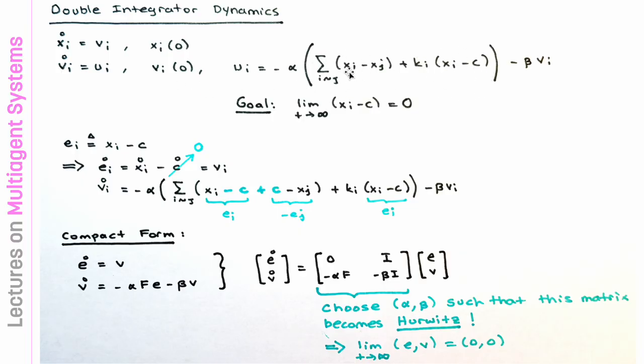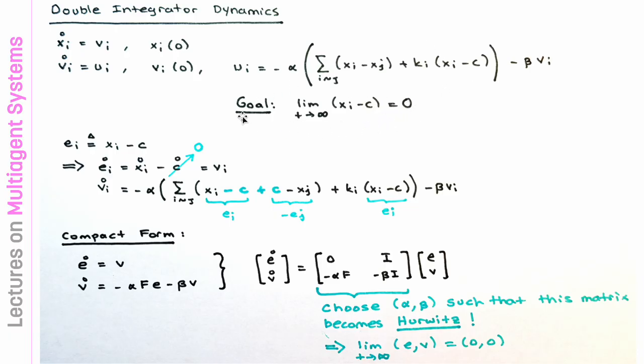But the aim of this protocol is basically to synchronize each agent with respect to a given command, available only to leader agents. For leader agents, particularly, they are the root ones in the case of directed graphs. Ki is 1, otherwise 0. And we have this new player here. Since we have double integrator dynamics, once position xi converges to this command for each agent, then we should feed velocity back as a feedback term to stop those vehicles at their particular locations. So it is like a position and velocity command to your system.